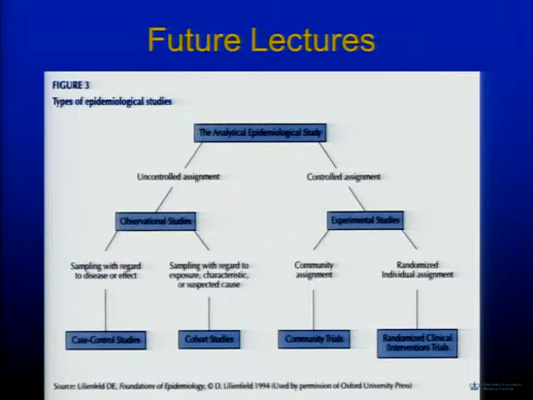And that could be, if we sample because they have a disease, then it's a case control study. If we sample because they have a characteristic, or we ask everyone questions in the beginning and follow them forward like the Framingham study, that's a cohort study. Or we can do controlled assignment, which is really an experimental study. And the one that we do this most typically is the randomized clinical trial, although sometimes it's a community assignment like with the fluoride-treated water.